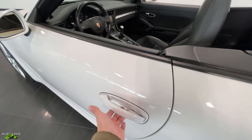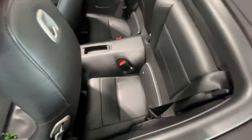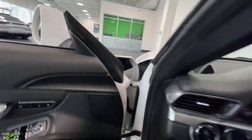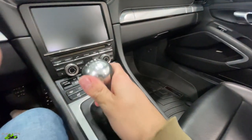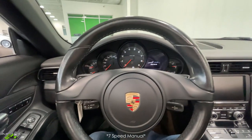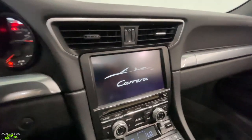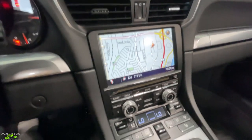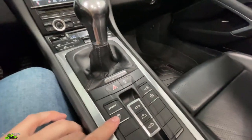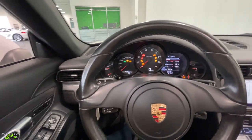Moving on to the inside of this Porsche 911, you're greeted with just a classic, beautiful interior. Of course the 911 does have rear seats, and it is a four-seater. Most notably, this car is equipped with the six-speed manual transmission, which I think is an absolute must. It also has power seats, a full navigation system, heated leather seats, an adjustable rear spoiler, a power soft top, and a Bose premium audio system.